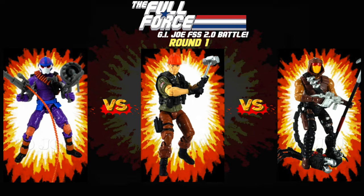And back in those days, I think the 1985 series of Joes were only missing a couple, and Tollbooth was one of them. And they may have only been missing one. I don't remember exactly. Tollbooth just filled a really important role within those early years of modern era updates. So I thought he was great, a perfect candidate for an FSS, and they really knocked it out of the park.